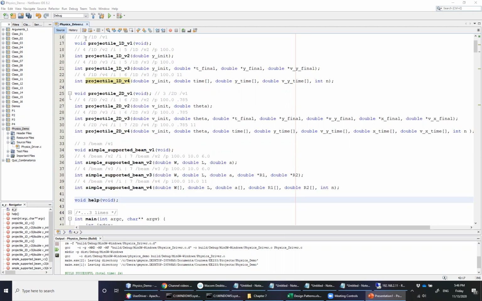Now, the whole goal here is that we want to use our argv and our argc to control which one of these functions gets called and in which mode. To do that, we want to look at a commonality between all of these different switch combinations. If you notice, there's essentially a family of 1D switches, a family of version 1 switches, and so on.